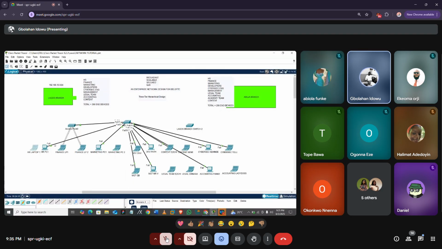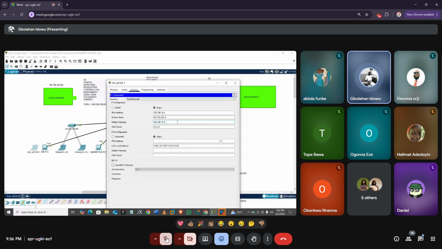Okay, that's the idea. The gateway represents an interface of a device that you forward packets to when the destination you are trying to reach is not in the LAN.